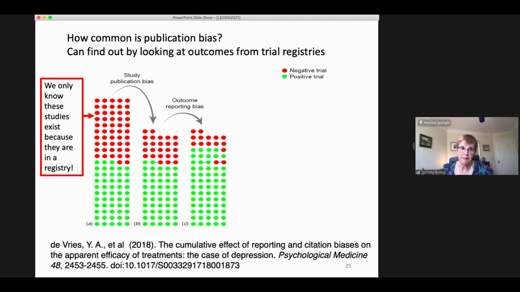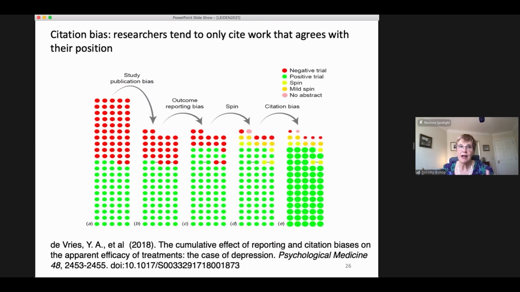And what you can see immediately going from that first bar to the second is that red blobs, which are studies that obtained null results, tend not to get published, whereas green studies, which are the ones which found a positive result, will make it into the journals. So you've got this massive loss of material about null results. Then you have what's called reporting bias, which is the next third bar along, where you have studies which actually report different outcomes from the ones that they had registered in the registry, because they might have said, we're going to measure depression this way, but then they find a result that's only significant if they look at it a different way. So that's also a form of p-hacking.